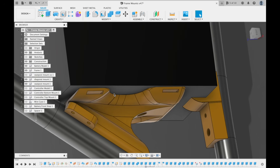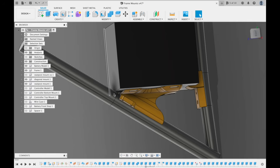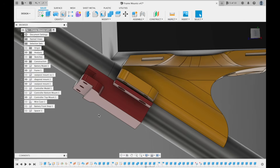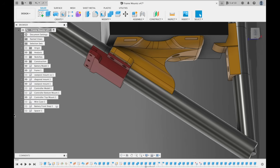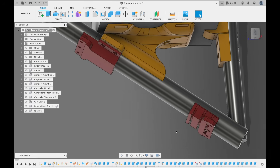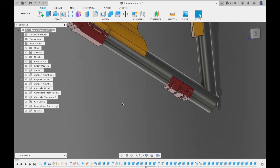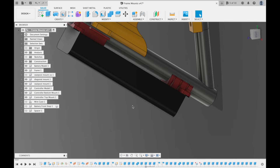That would keep it planted down and also keep it from moving side to side. The controller would be attached to the bottom of the downtube using brackets, but I designed those brackets to be able to sandwich with that top downtube bracket so that each one would be attached to the frame and to each other. The bottom part of the controller bracket also has places for zip ties to wrap around the downtube.